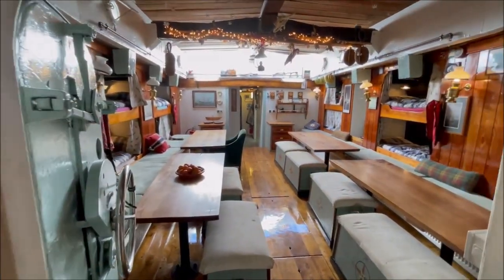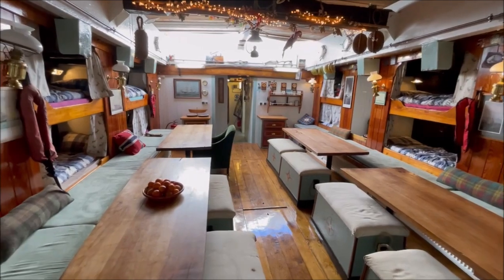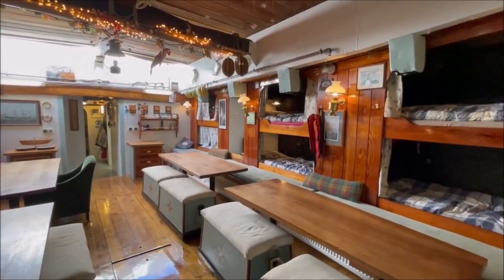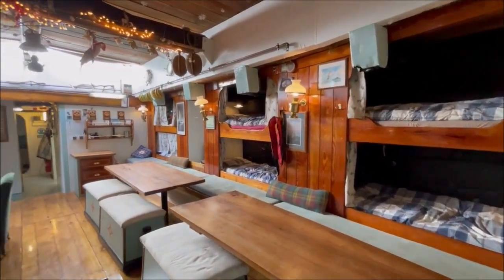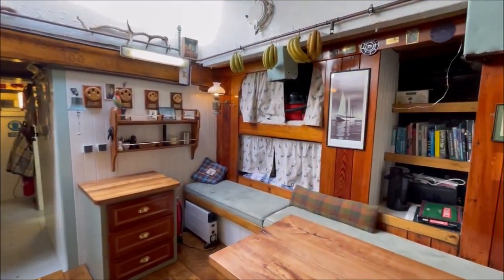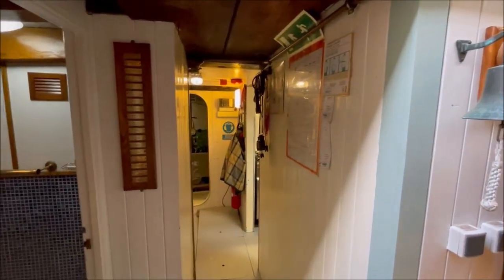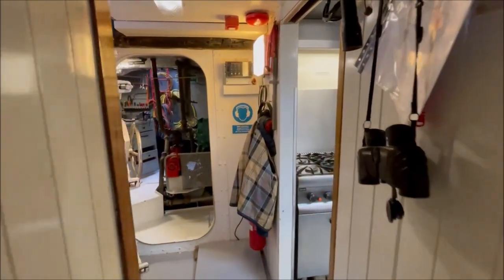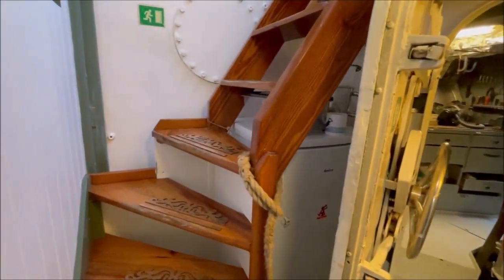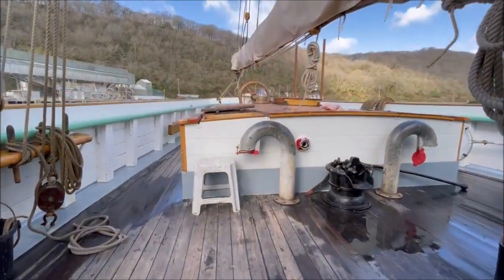Moving aft into the saloon through the watertight bulkhead. See this fantastic, very large space, well suited for what she does at the moment, but also very good for corporate functions and events. You get a lot of people in here very, very comfortably. And the galley, engine room, and the companion steps back on deck.